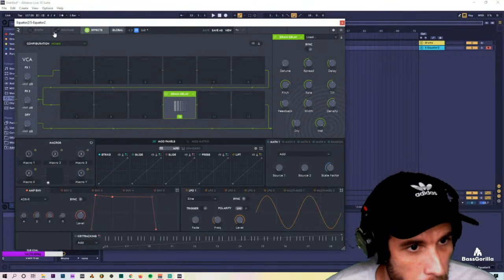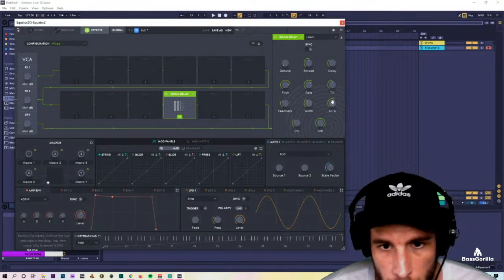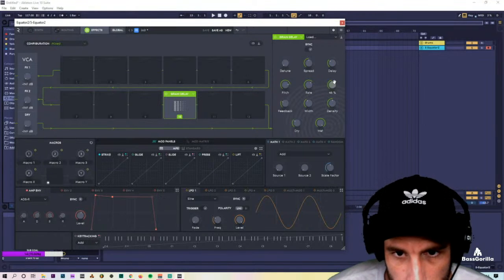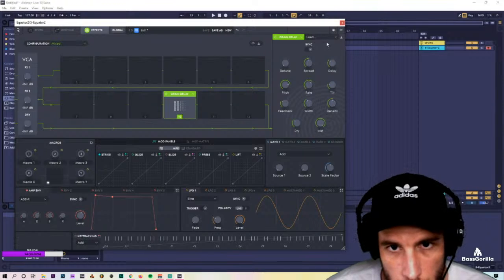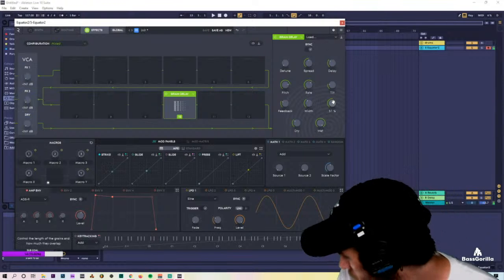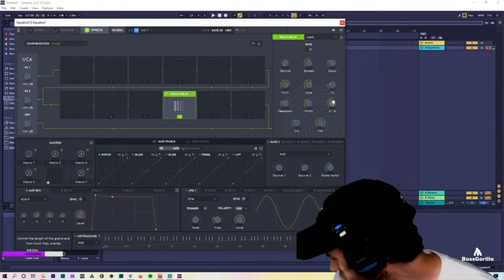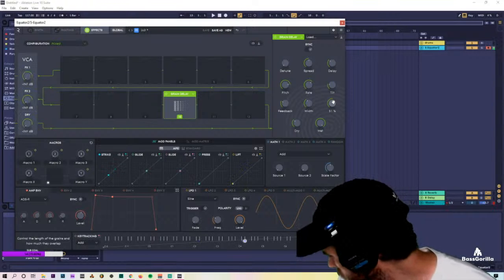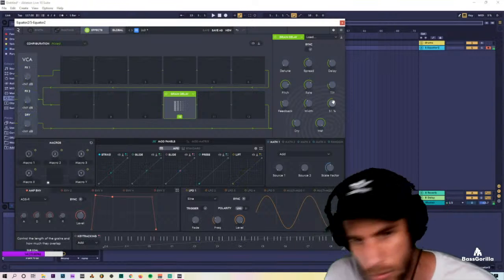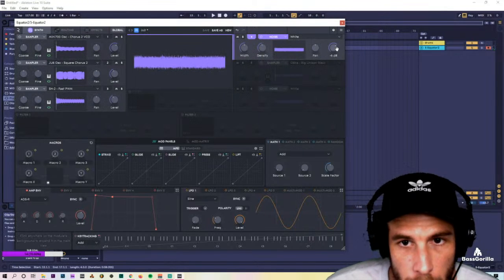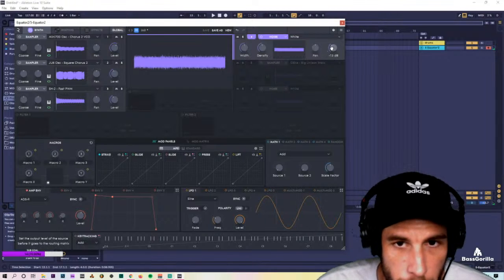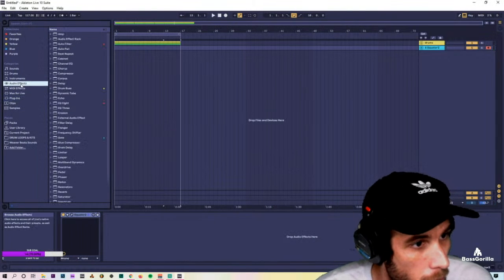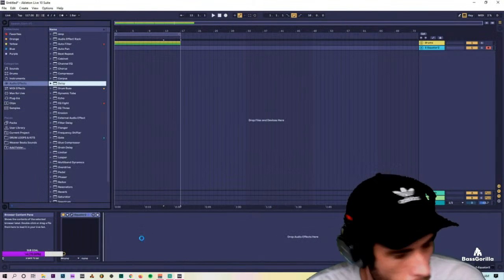We could also put a filter on this if we want. Let me just make sure I have the grain delay settings correct. Okay, turn on the tilt a little bit. Seems good. I think that noise might be kind of loud. Okay, there we go. Alright, and then we're going to put a little regular delay on this as well.